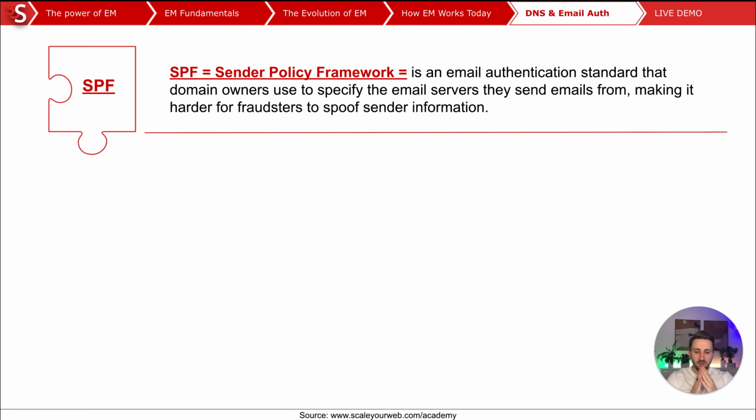All these three things, SPF, DKIM, DMARC, are DNS records that we need to put for our domain in order to be able to send emails. And first is SPF. Imagine that I am the domain owner. I am the owner of the Scale Your Web domain, and I create a record, in my vocabulary, saying, hey, I'm the owner of Scale Your Web, and I give permission for this server to send emails from this domain, only to this server. And I do it with the help of an SPF record.